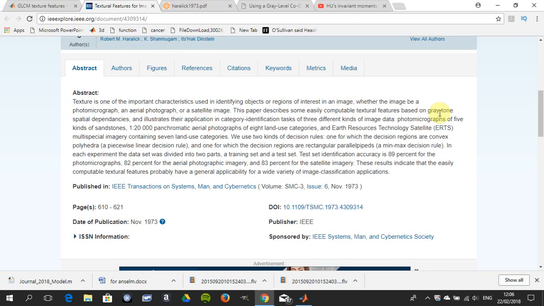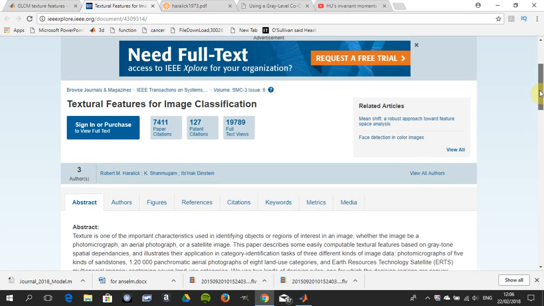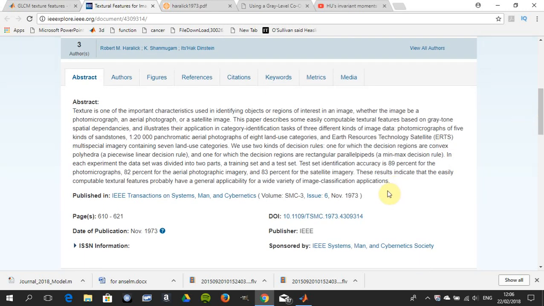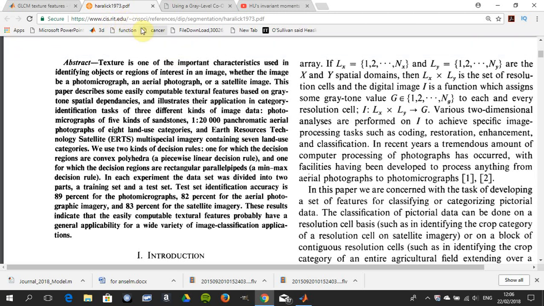And we're looking at GLCM, gray level co-occurrence matrices, for image classification. The famous paper is by Haralick in 1973, in the IEEE. The abstract is given there, and I have rights to download this at my place of work, but if you're looking at this from outside, you might not have it. So if you want to read the paper specifically, it's available free on this website here.